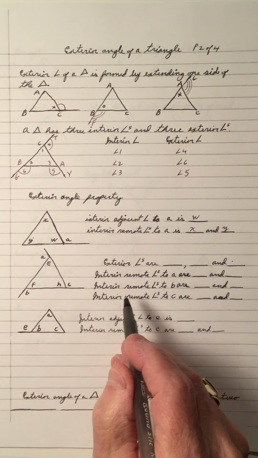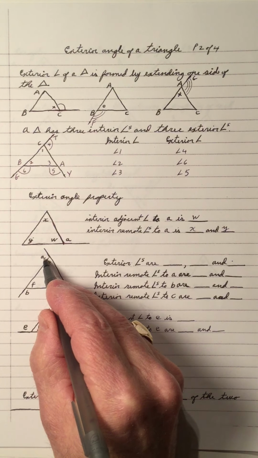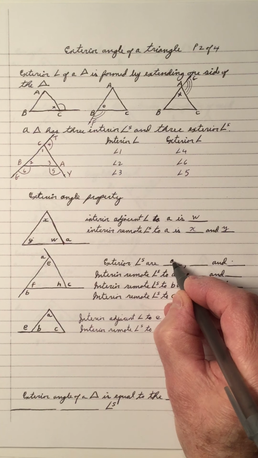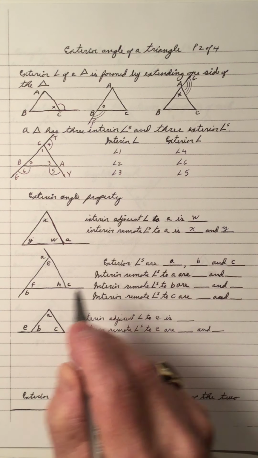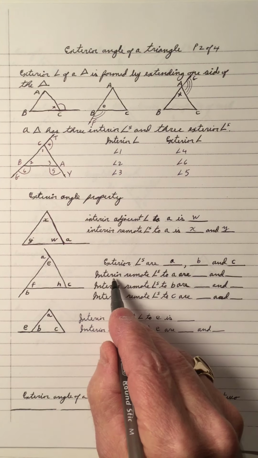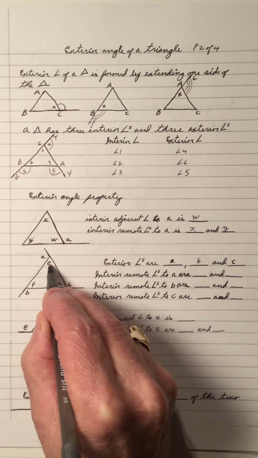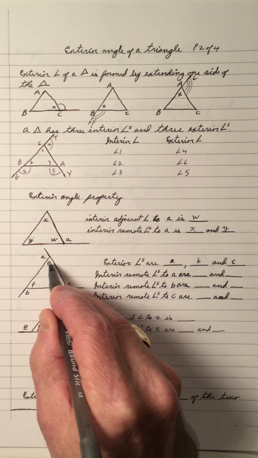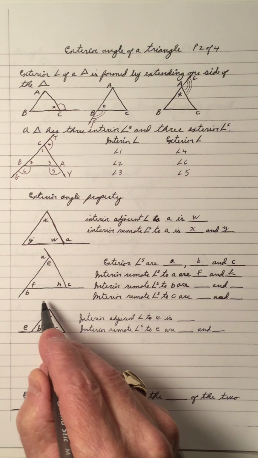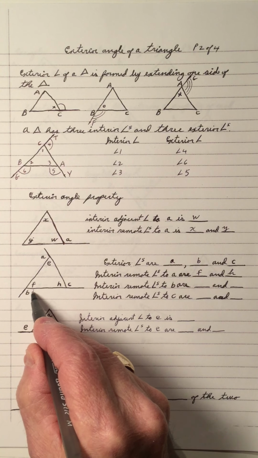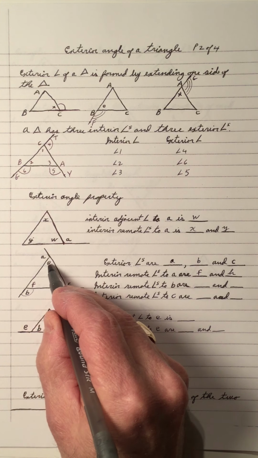Okay, watch that now. So in this triangle right here, the exterior angles are A, B, and C with small letters. Small letters, not large letters, can be used to name an angle. So the interior remote angles to A: E is adjacent, so the remote ones to A would be F and H. So angle B is right here. That's exterior. If F is adjacent to B, then the remote ones are E and H.